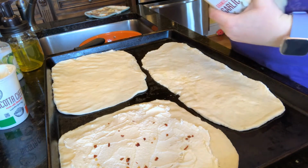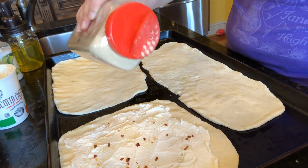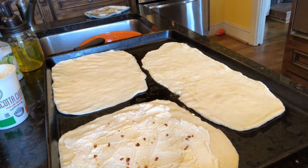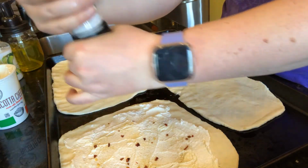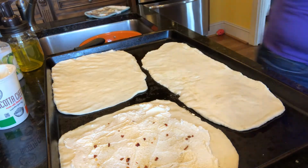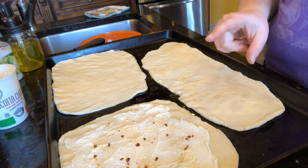Then I'm gonna do, there's our oven. I'm going to do a generous shaking of garlic all over it because I love garlic. Then we're going to do just a little salt. It's not going to need a whole lot because of some of the other stuff we're putting on it, but it does need a little. I think we're going to skip pepper. I think that'll be good.